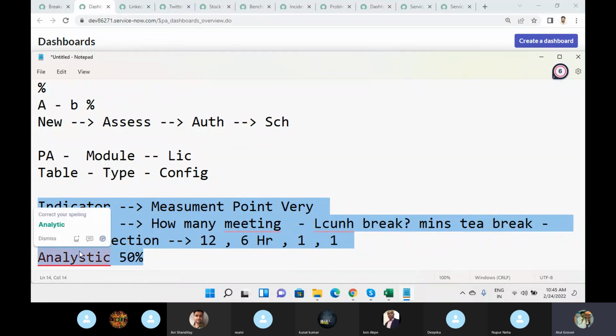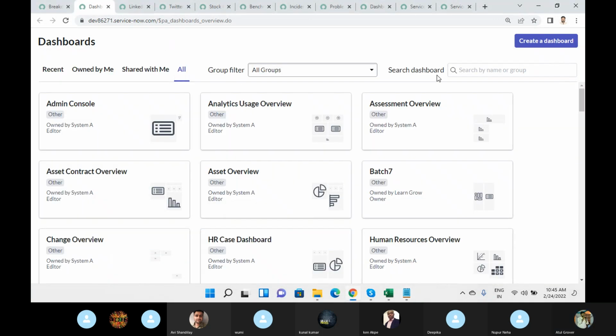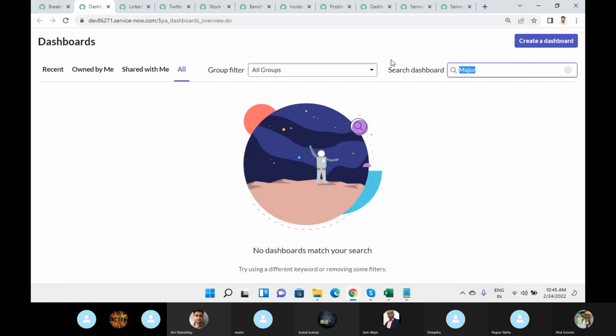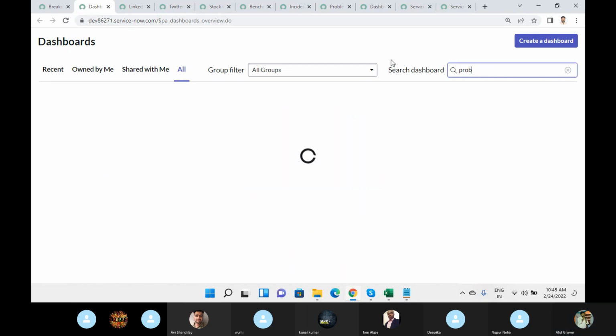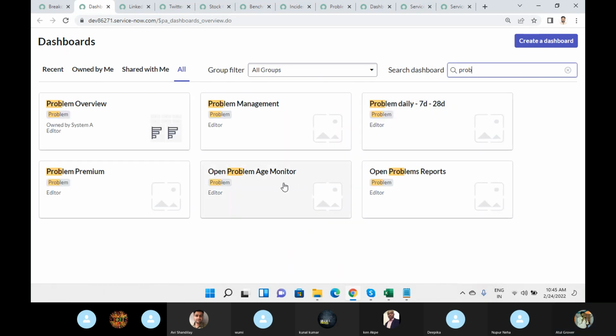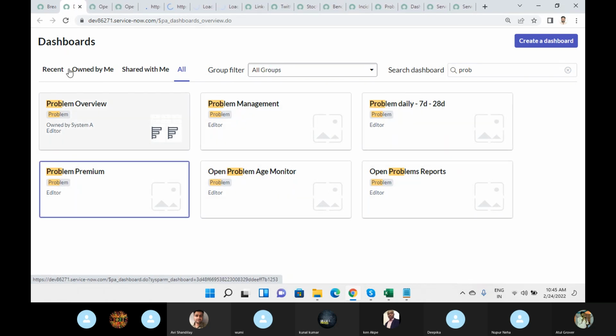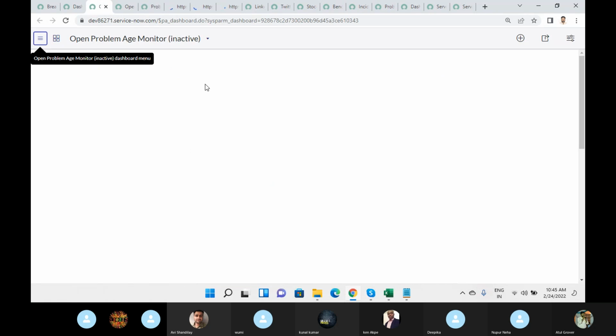If you understand this point, then you are good for the PA part. It's inactive. It will not bring any data for us.